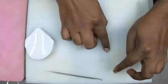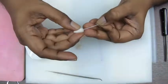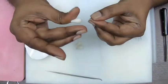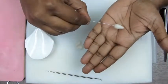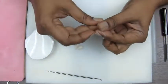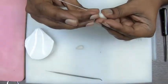What I'm going to do is take your edible glue, and enter the blunt side of the teardrop, and pinch and secure it like this. Make the other two also, hopefully you can see it here. Make the other two also like that. Just enter them. Half the way is fine, but make sure you pinch down so it sticks on.